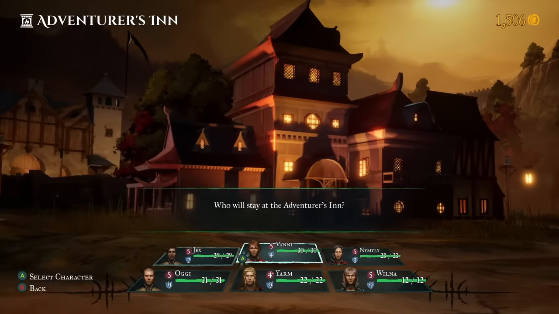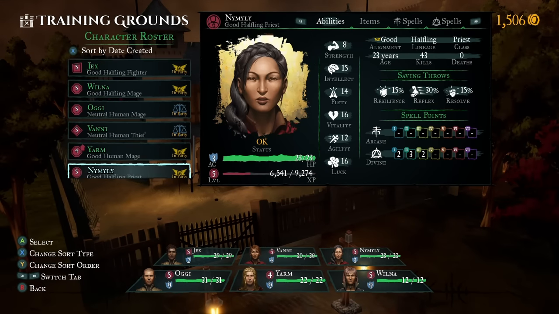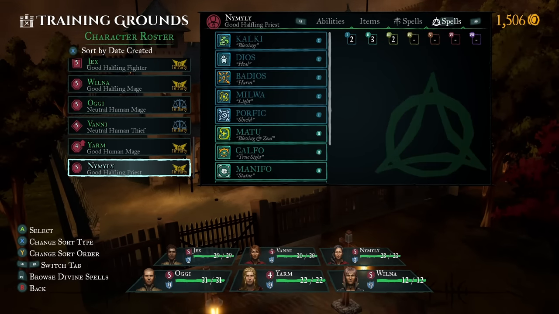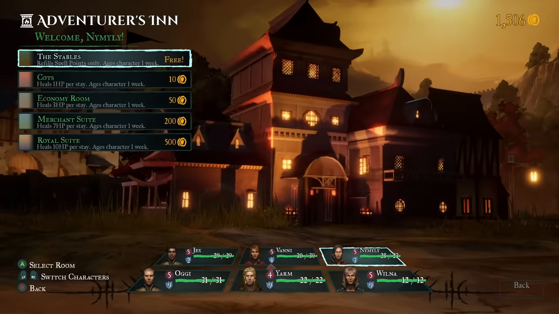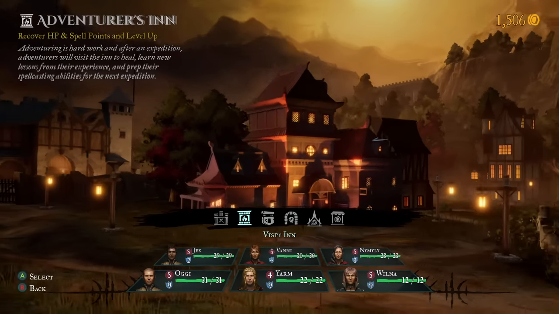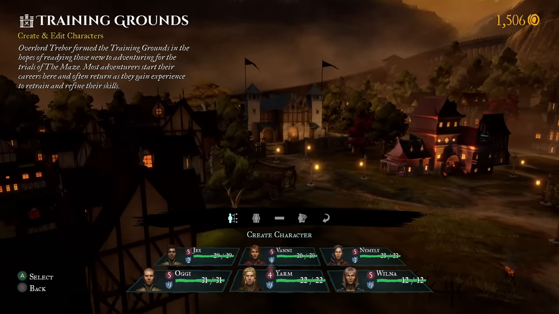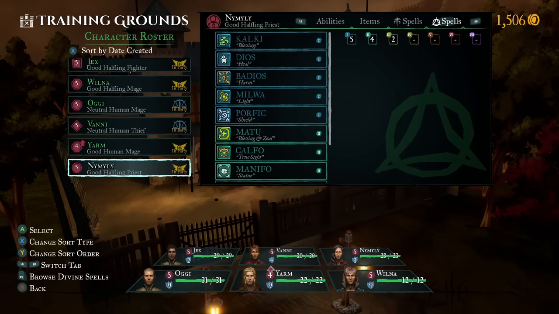And we go to the inn. And if we go here and we just inspect her spells, so she's got 232 right now. Go to the inn, go here, rest at the stables. Tells you how much XP you need to level. That's a holdover from the original game, because that's how you would find out, I think. And then we go and we inspect again. You can see she got 542. She gets all her spell points back.